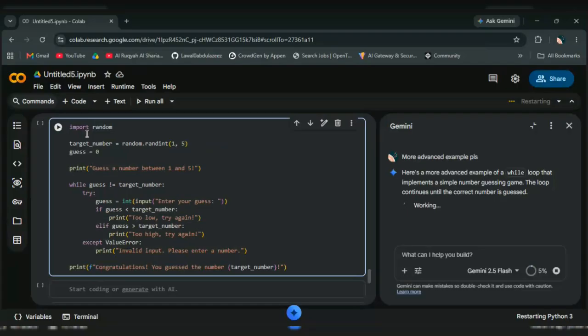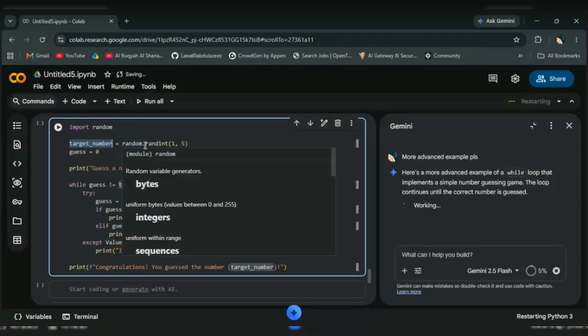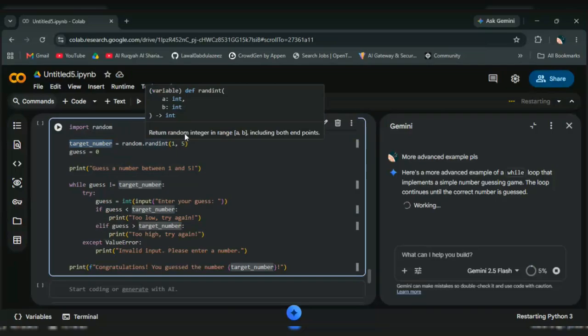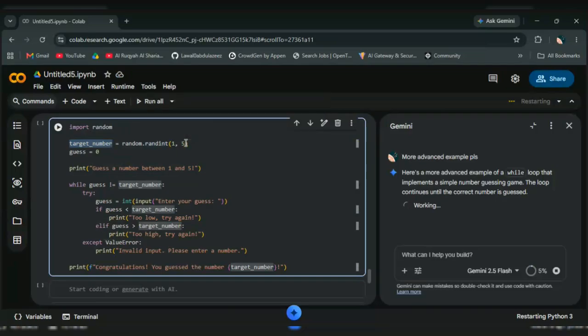So guess equals 0. Target number, we don't know it. We don't know our target number by ourselves. But now I'm saying random.randint, it randomly generates an integer between 1 and 5.